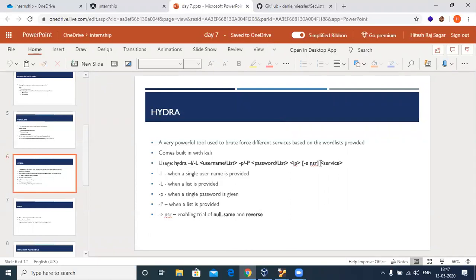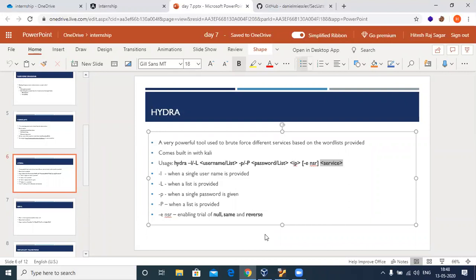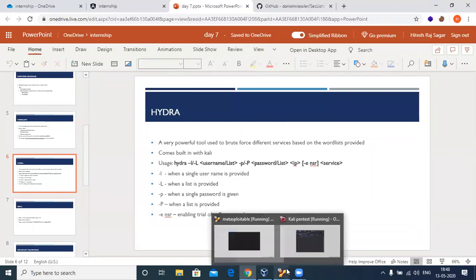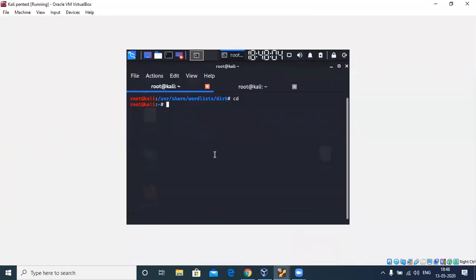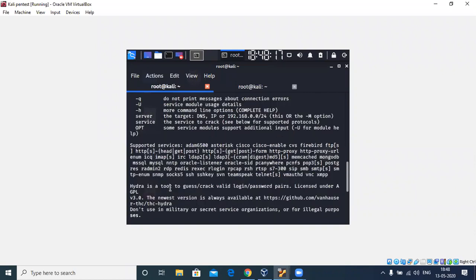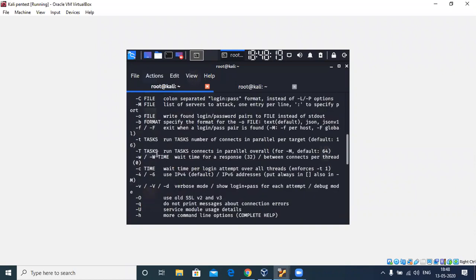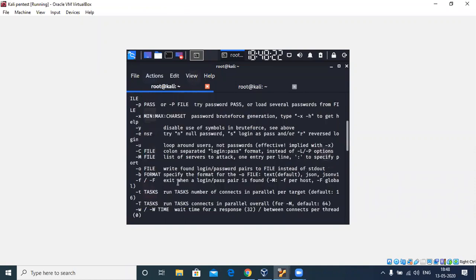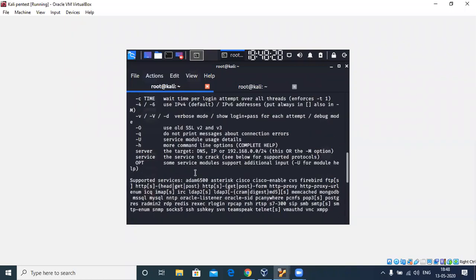And then after that, all you have to do is specify the service. So let me demonstrate this to you. And anyways, obviously tag h will give you the help as well. So hydra tag h, you can see all different types of how you can use it. And you have different other options too. If you want to check them out, please go ahead. And then you can actually output whatever you get.